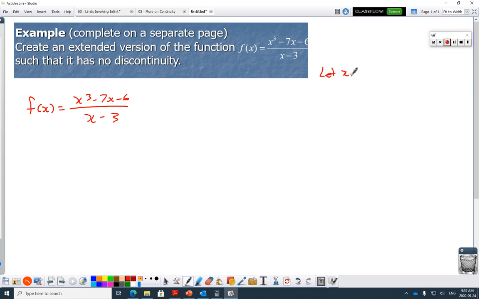Actually, I'll use the notation we did in advanced functions. Let p of x equal x cubed minus 7x minus 6. Now in advanced functions, you would have tried p of 1, p of negative 1, p of 2, p of negative 2, p of 3, p of negative 3, and you just would have kept going and hoped you find a number that makes this come out to, what has it got to come out to? 0. Yeah? That's what I'm really looking for.